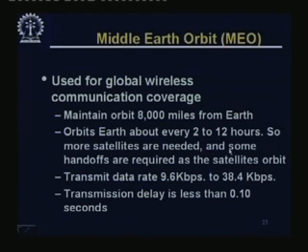So, more satellites are needed and some handoffs are required as the satellites orbit. Now, what is this handoff we are talking about? Well, you are communicating through the satellite to somebody else, but the satellite has moved away. So, now the communication link will break. In order that the communication link does not break, another satellite will have to come and take its place, and there has to be a handoff of communication from this satellite to the next before this satellite disappears altogether, so that the communication between the two endpoints can continue.